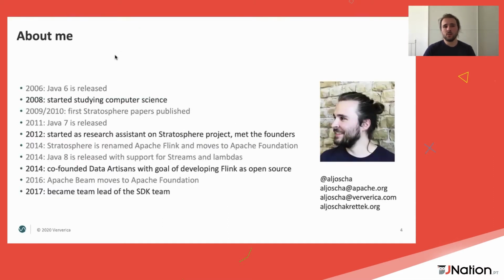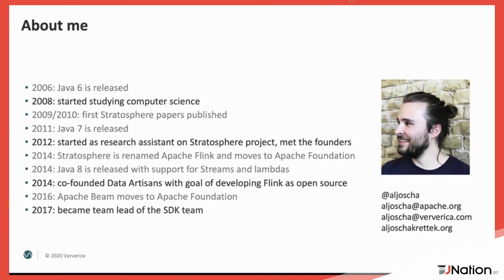Some background information about me. That's a picture of me 5 years ago, I think, wearing the same T-shirt. It still looks roughly the same. In 2008, I started studying computer science. Then in 2009, 2010, the first papers on Stratosphere were published. Stratosphere is the research system, open source system, which then became Apache Flink later. I started working in the group at the university that developed the Stratosphere project around 2012, and there I also met the founders of the Ververica company, or back then Data Artisans.